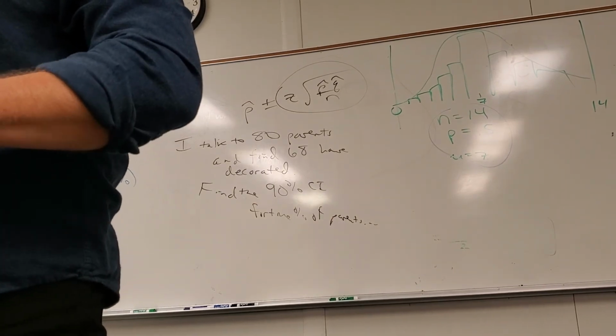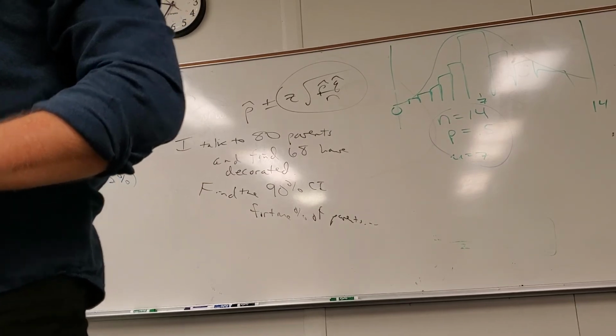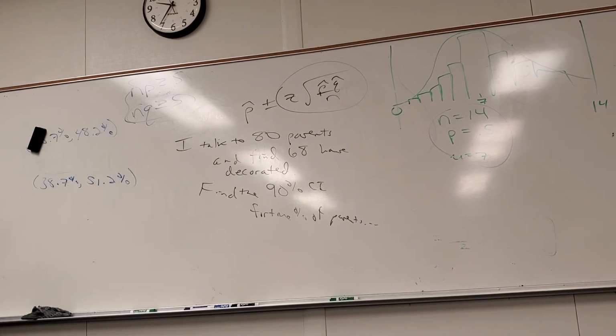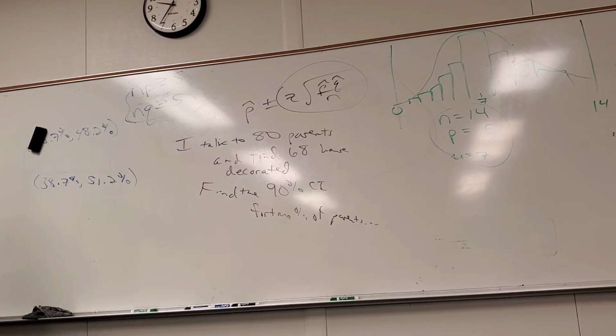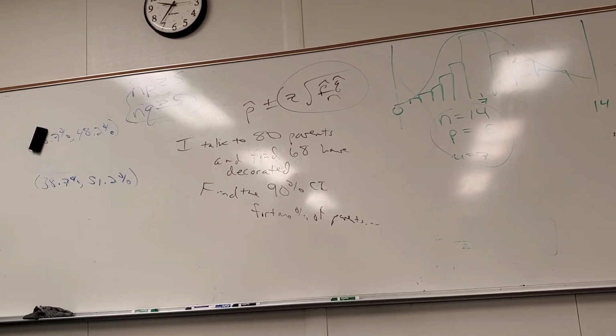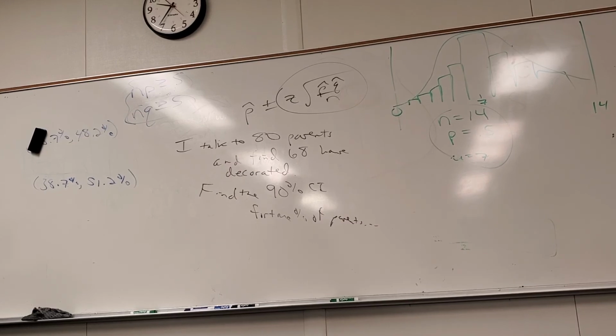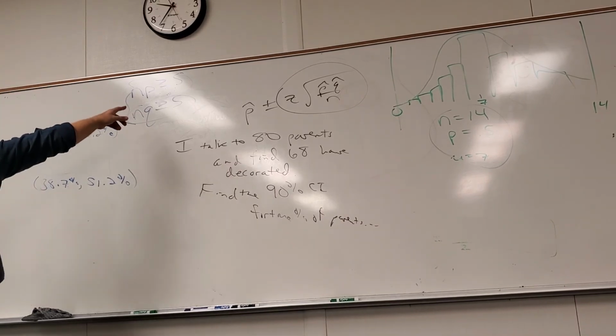Yes? You know those questions that you ask on the test, like, how do you know this is what you're supposed to do? Would it be sufficient if you just wrote these down, like np is less than or equal to 5? Randy, yeah, so if I say check np and nq for normality, right? That's got to be true. In fact, it's part of the steps of what we do. n greater than 30. We have to say that to show that's why we can do something. That's why I'm allowed to use the z-score chart if n's greater than 30, if they don't tell me it's normal. So this is a check, just like n greater than 30.